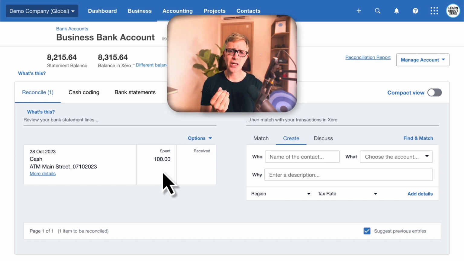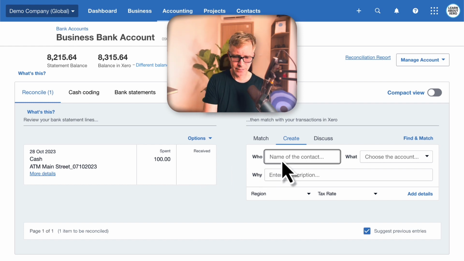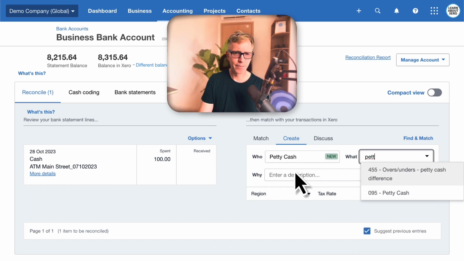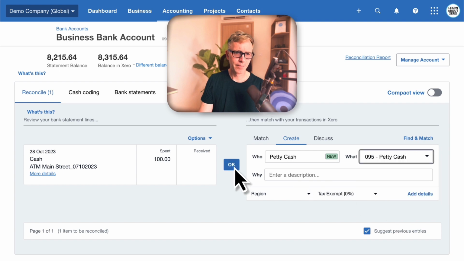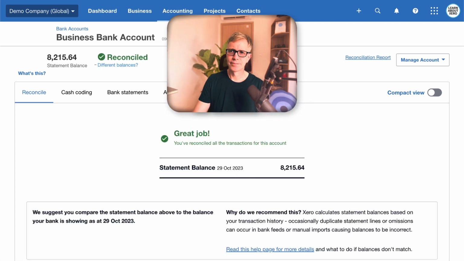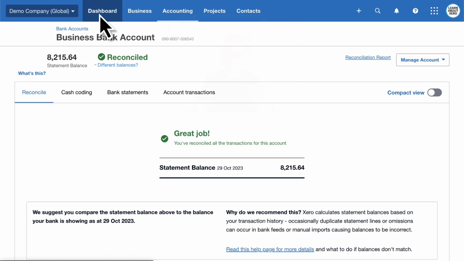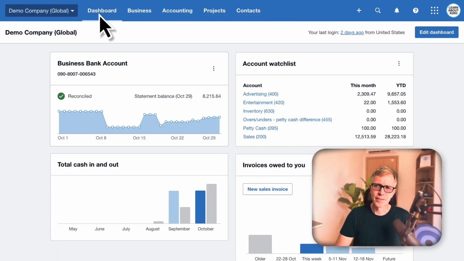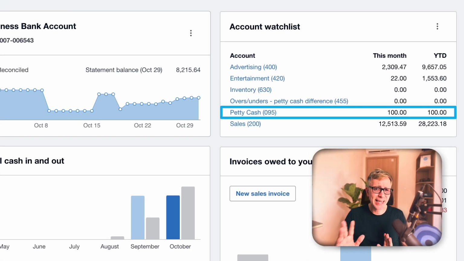Instead, we're just going to code this up to the petty cash code. Notice the dashboard now shows there's a petty cash balance of $100.